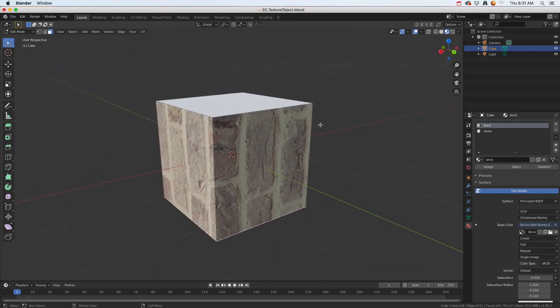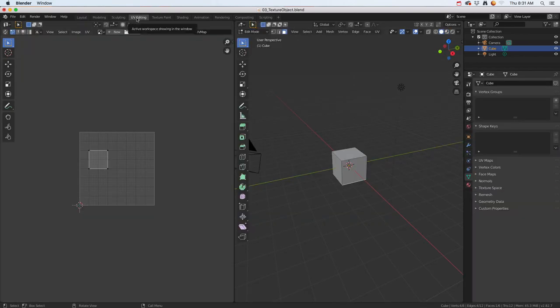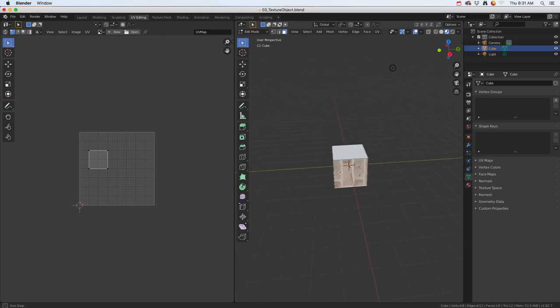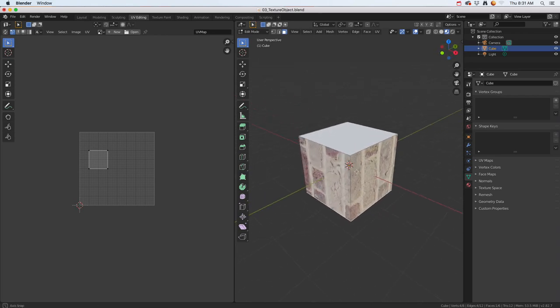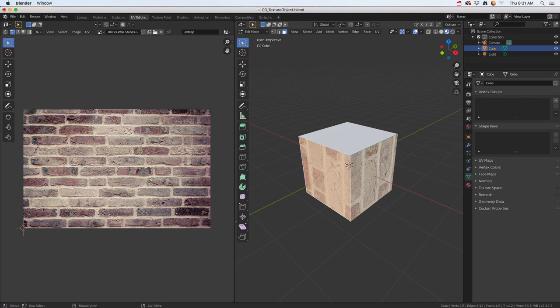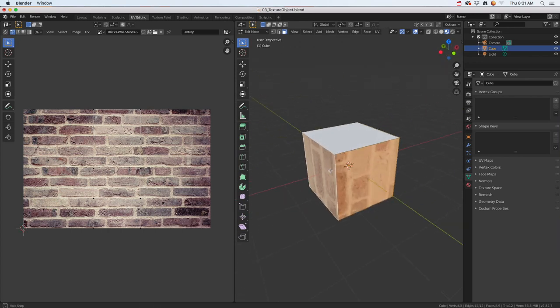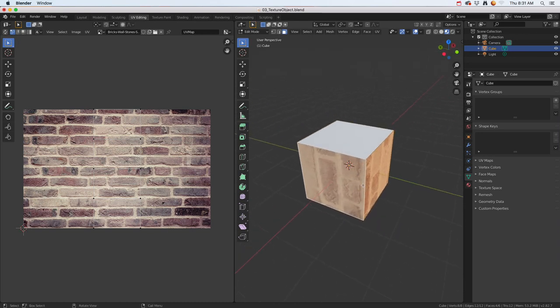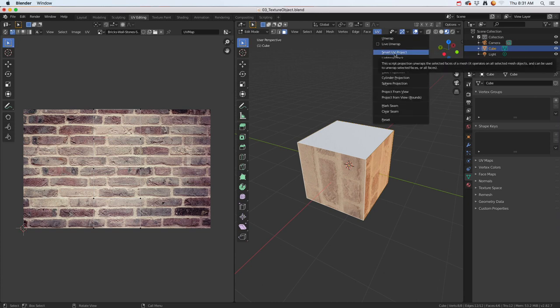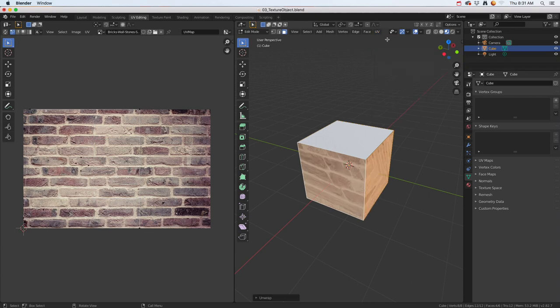So now that didn't put it on exactly the way I wanted it to be. So if you come over here to UV editing, we can do a little bit more with that. And then let's go ahead and click on this. And what I'm going to do is unwrap it now, which is kind of a way to control it. So I'm going to go ahead and select, hold down shift to select all my faces. And then if I go to UV unwrap, so UV and then unwrap, you can either do UV unwrap or smart. I'm going to just do unwrap, just see what it does.